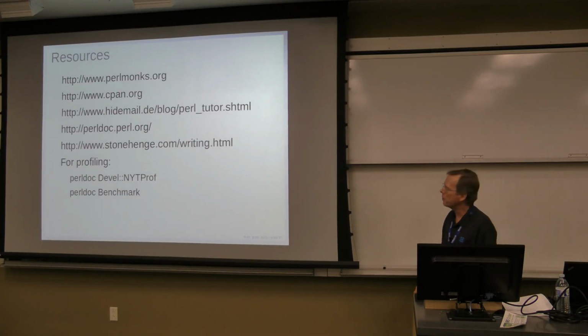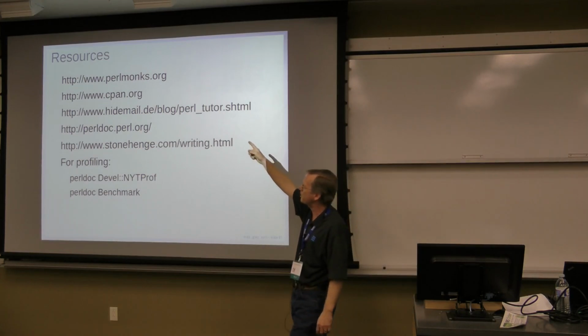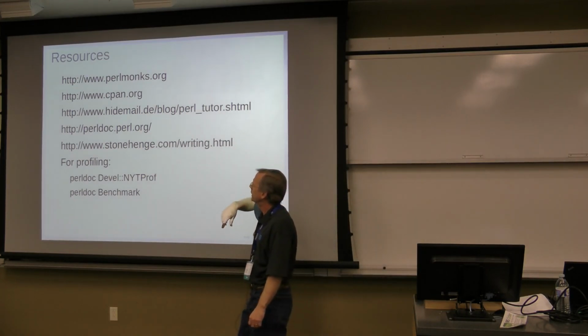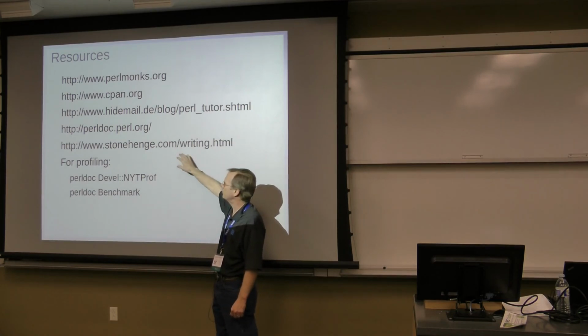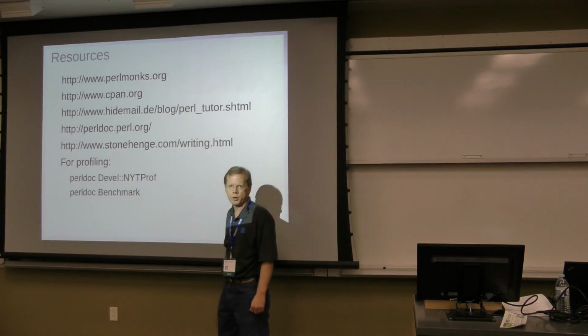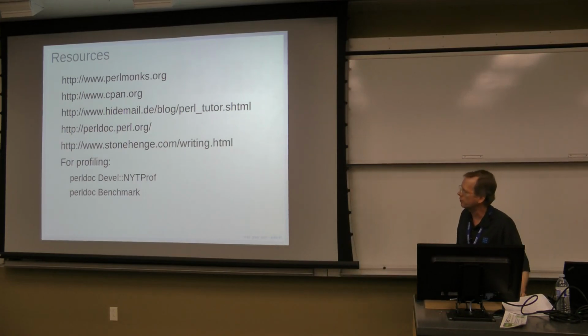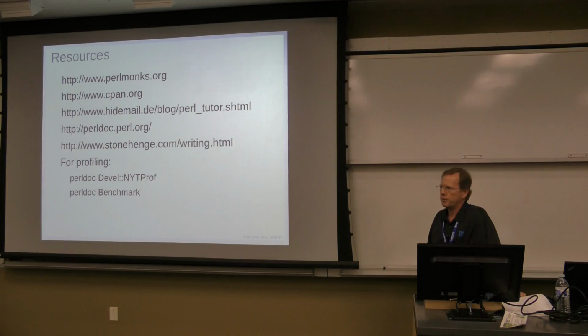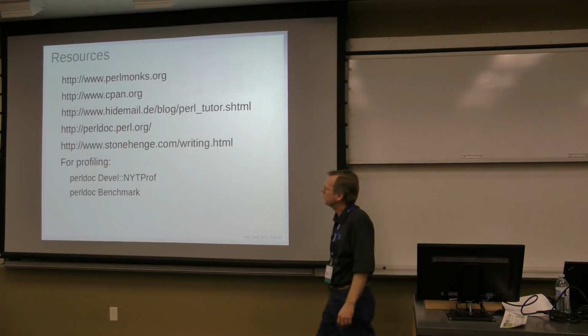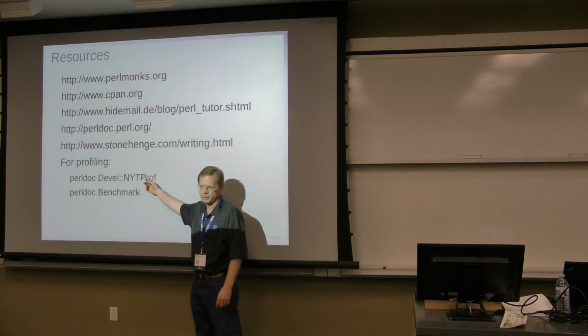Further resources, if you want to go look online, there's plenty of stuff in CPAN. PerlMonks is a good place to look. Of course, perldoc is always a great place. Randal Schwartz has Stonehenge Consulting, which has some great information about Perl in general, but also about map, grep, and sort. And if you want to do any profiling to test the performance, you can use NYTProf. That's a great tool to use. And go check out Robert Van Dam's presentation on profiling, where he talks about this.